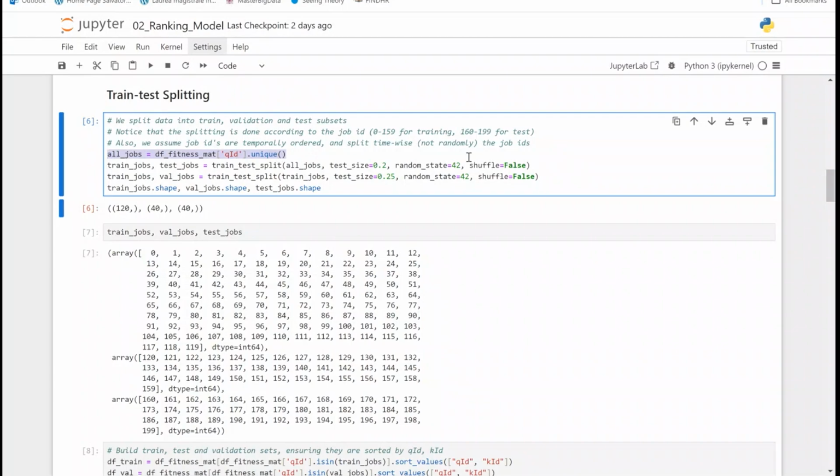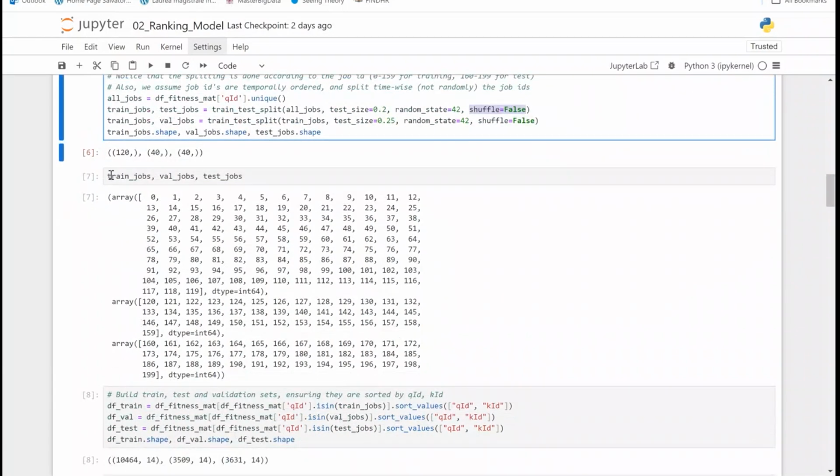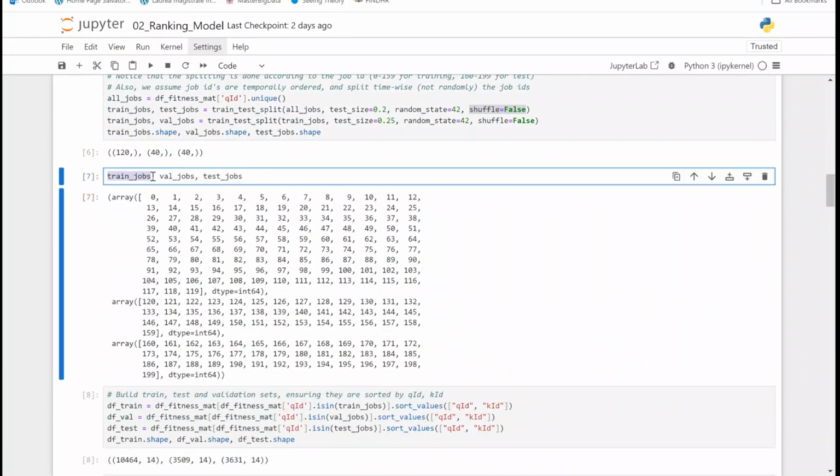A way to do it is by setting the shuffle parameter to false in the train test split. And so what we get is the job ID in the training, in the test, and in the validation. The validation is used for hyperparameter search.